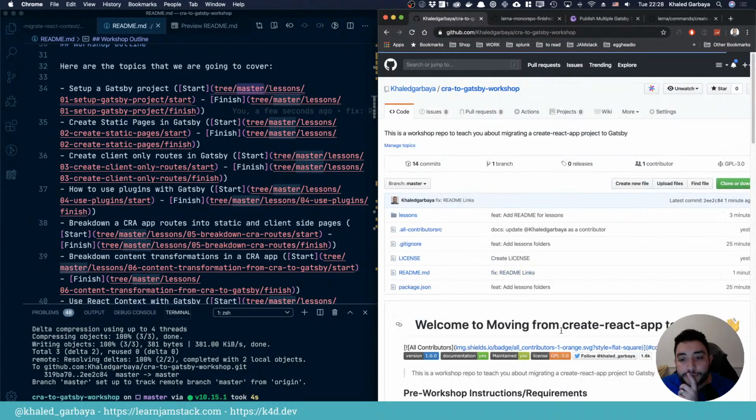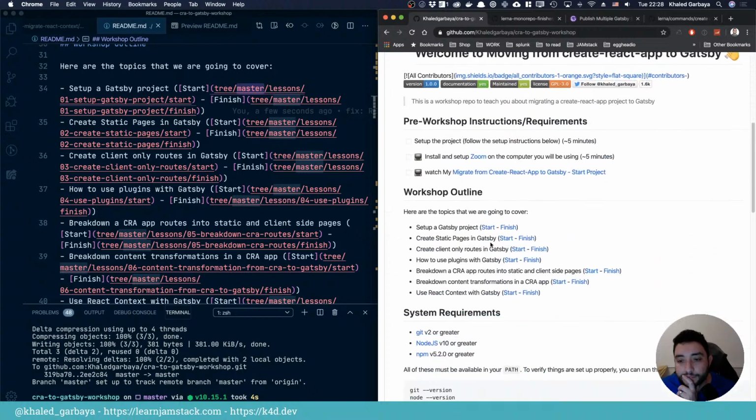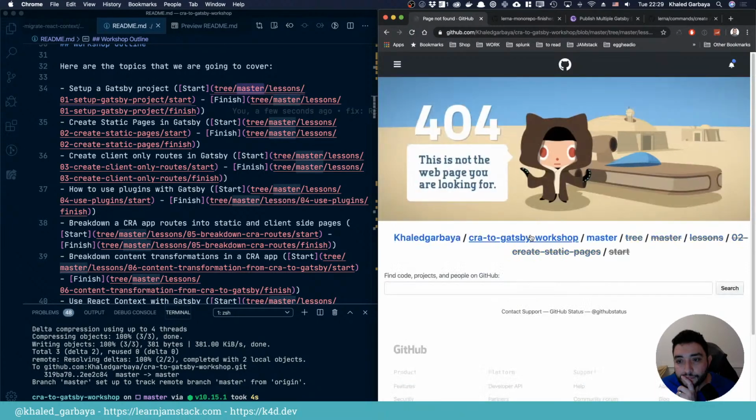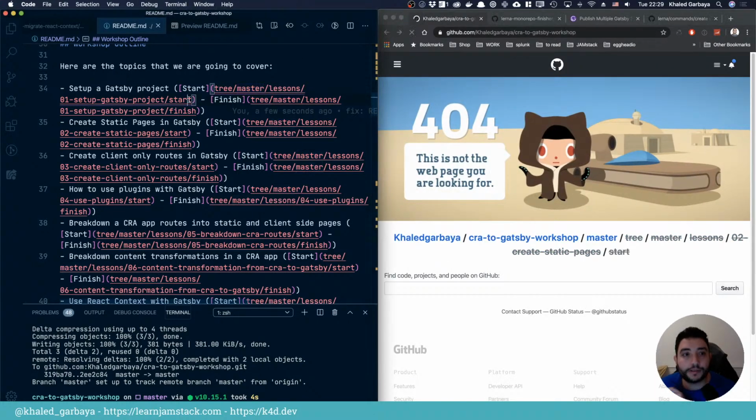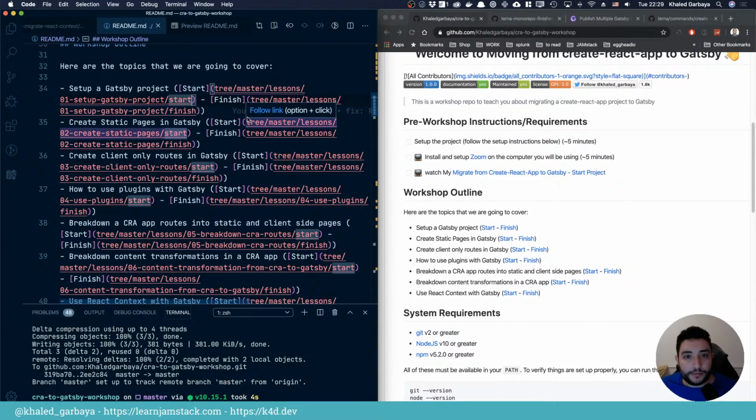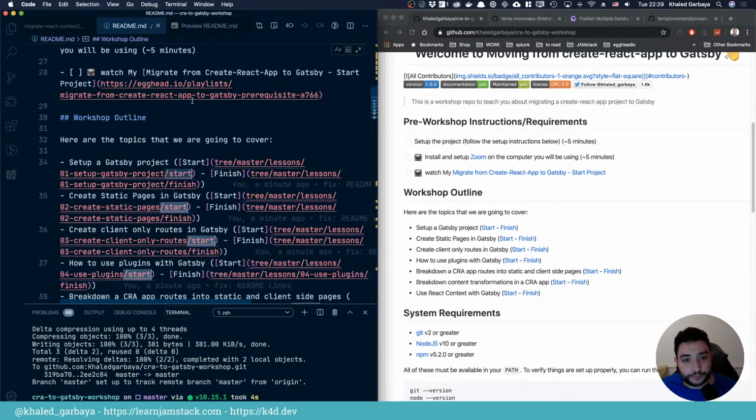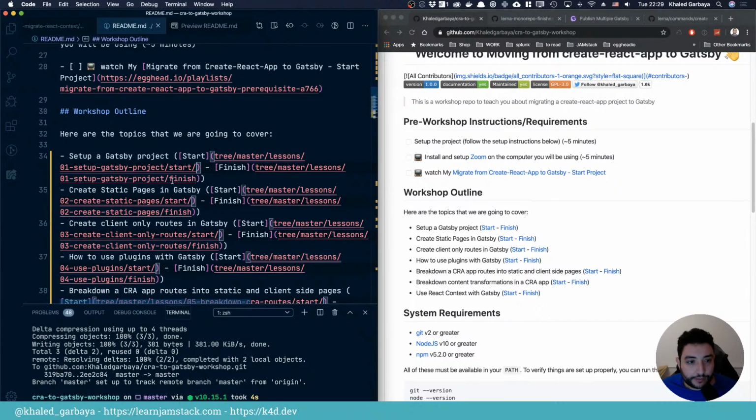What is going on? It's not blob. Does it need to be like this as a directory? Probably. And the same for finish.